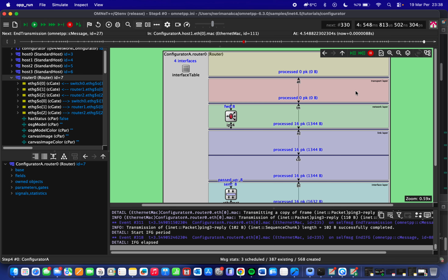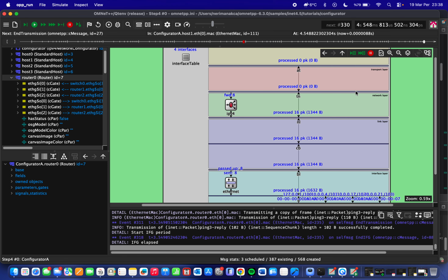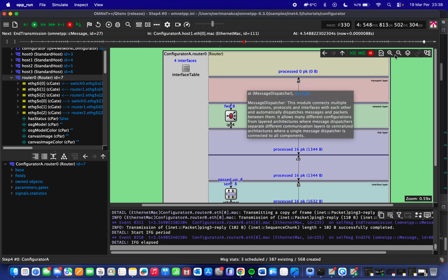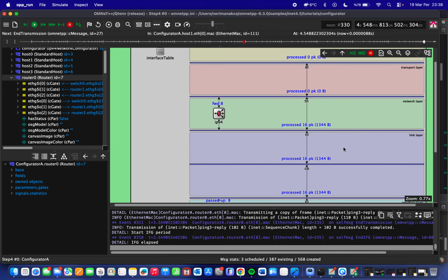This table shows how packets are forwarded in the network. Each row represents one route. The destination field shows the target network or host. The netmask field defines the size and boundary of the network. And zoom in.